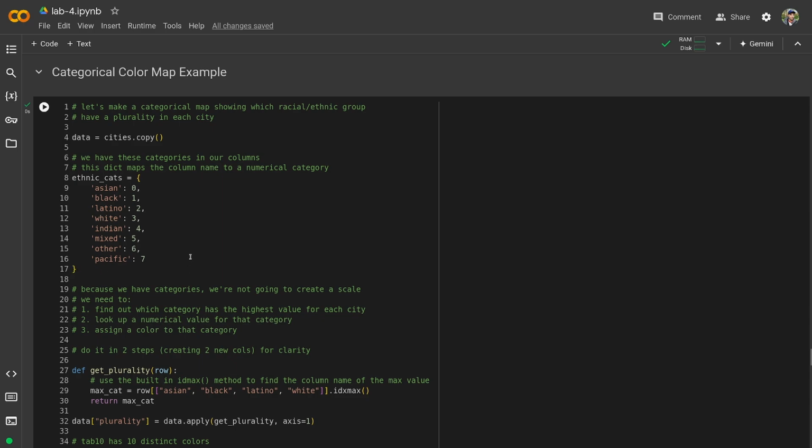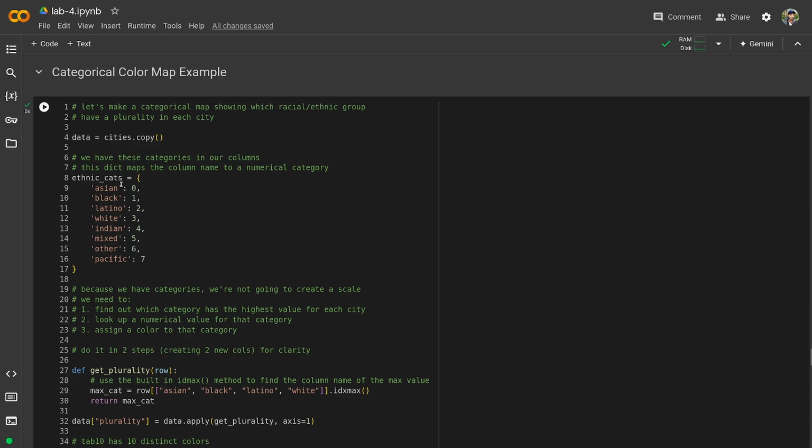So the numbers are not meaningful in the data. They're categorical, but 7 isn't more or less than 2. They're just different categories. So we need to be clear of that. And that's why we can't plot this using a divergent or a sequential color map, because the numbers themselves don't have intrinsic meaning except that they're distinct from each other.